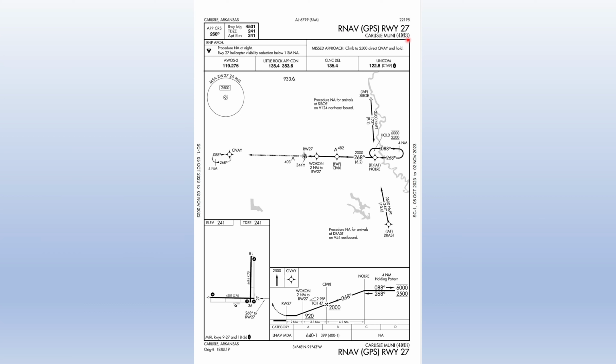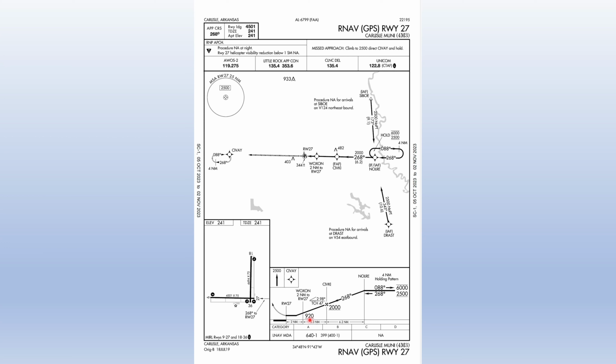So an example of this is on the RNAV GPS to runway 27 into Carlisle Municipal in Carlisle, Arkansas. Identifier on that airport is 4 Mike 3. You can see we have a LNAV type approach here. If we're flying this using the LP+V type technique, then we would intercept the glide path at 2000 at the Sivkey intersection. We would ride that down to a DDA of 690, but we do have a step-down fix here at Waxon intersection, which is 2 nautical miles from the end of the runway. We need to cross that fix at or above 920 feet MSL.